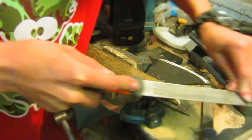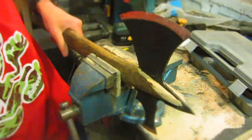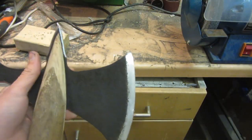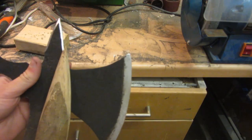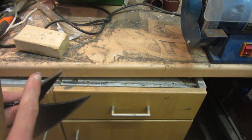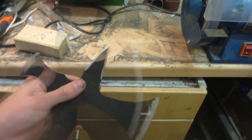Now I'm going to start roughly shaping the end of the handle so that it looks a lot better, because this is actually an axe handle that's snapped off and I don't want that jagged edge. So eventually I decided to shape it more evenly, I just had to take the handle off again, and I've shaped it on the belt sander so that it's curved and spiky and then it fits together like this. I've also added some false blades on the tip here, they're not complete blades but they make it look a little bit cooler as well.